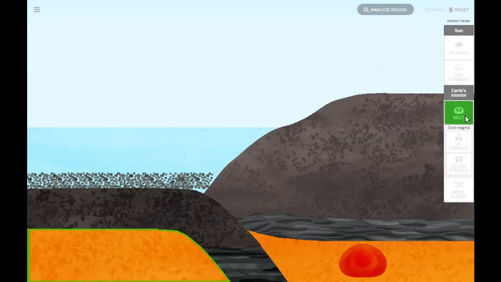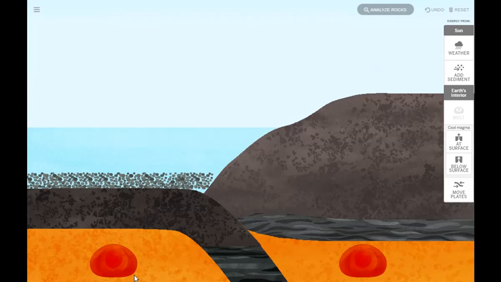We're going to melt some rock so that we can get some magma to actually cool and harden into new rock. When I click on this melt button, you can see that over here there's a little section that starts blinking green. So if I click on that, part of the mantle, which is a solid, melts. And if I want that to cool, I can do a couple of things. I can actually cool it at the surface or below the surface. I'm going to cool it at the surface because that's the same way the rock cools on Hawaii.